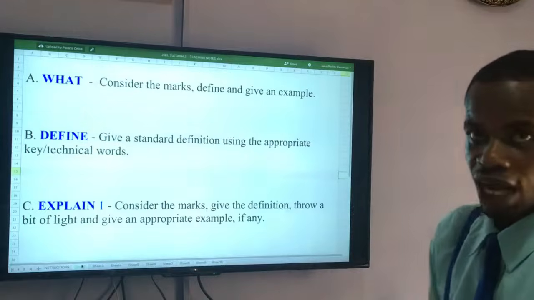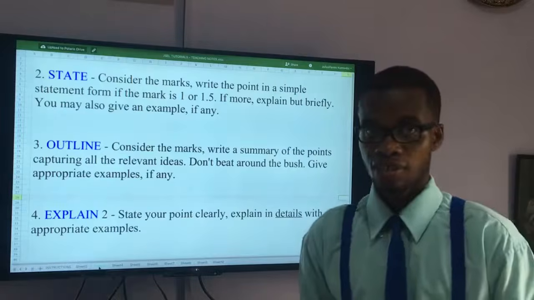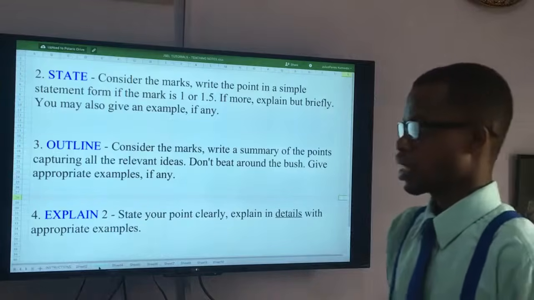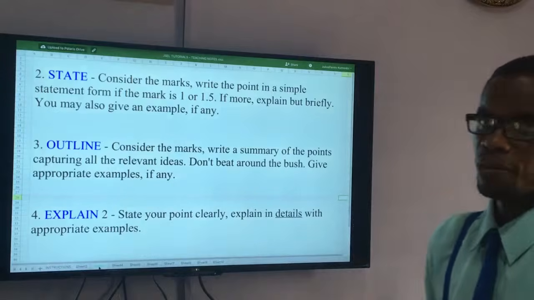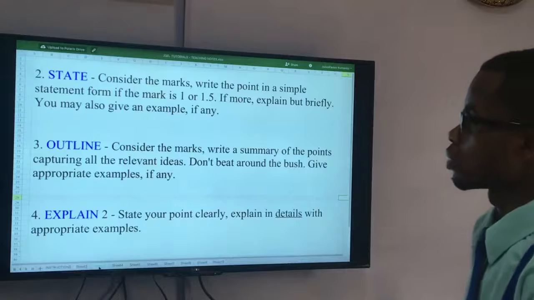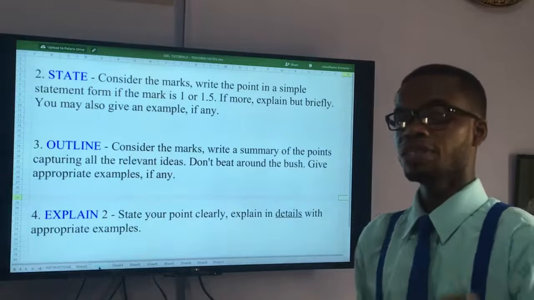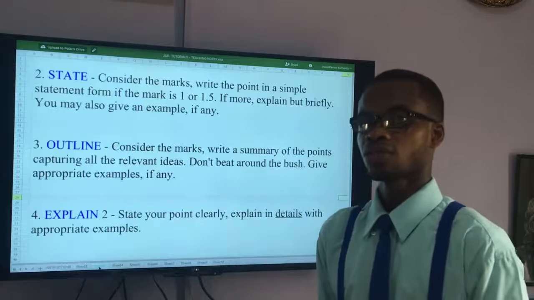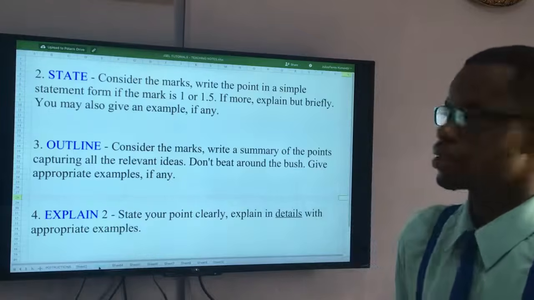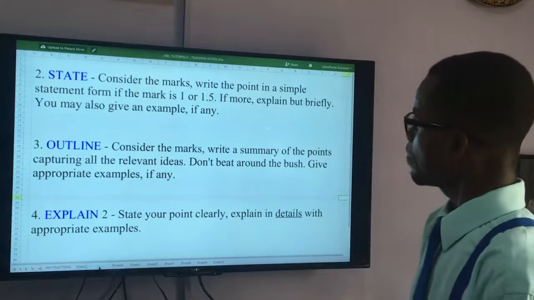So we'll look at the next set. Here we have another set: state, outline, and then explain. So the second form of explanation. What do you have to do if you see a question which begins with state? As a student, or a candidate, what do you have to do? Consider the marks. Very important.